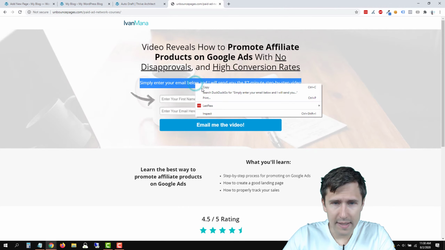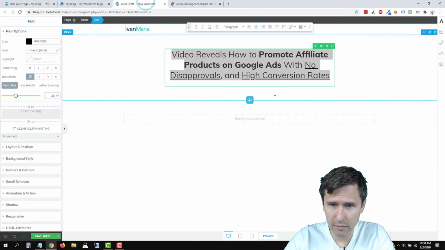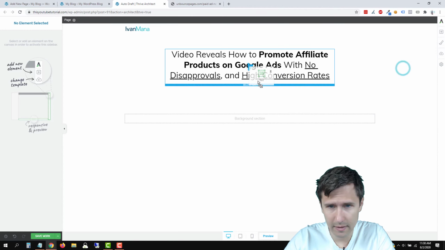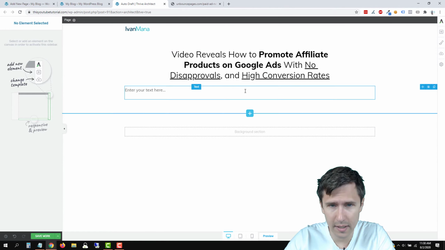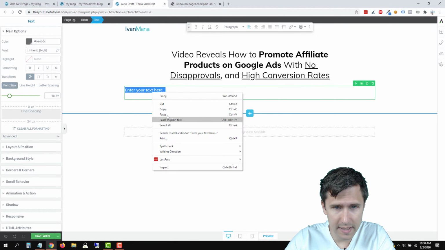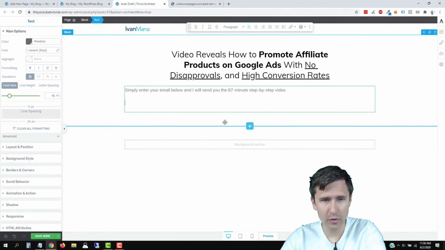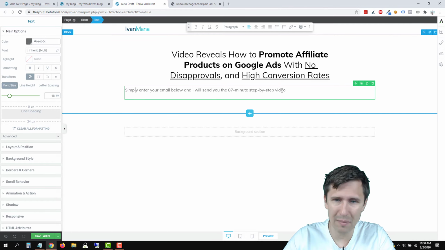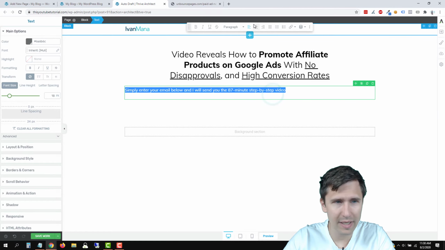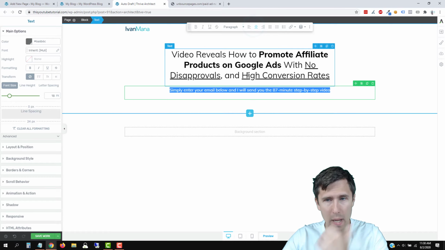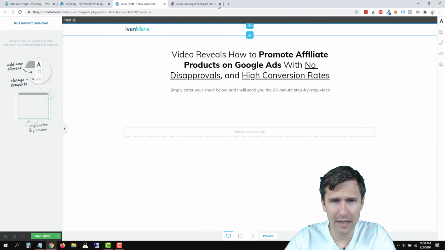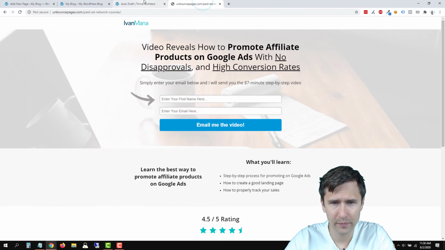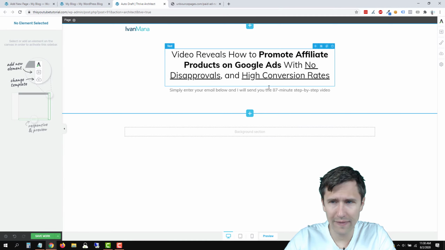So next we're gonna wanna copy this. Let's head over here. We're gonna add another element, so it's gonna be text again. And we're gonna drag it below the text here. And we're gonna paste it. We're gonna remove all that extra spacing. We don't need that. There is a little extra space there at the bottom, but that's okay. So once again, we're gonna center this. That looks pretty good. We don't have to do anything else really. I think that's enough, right? So that looks good enough as is, I think.